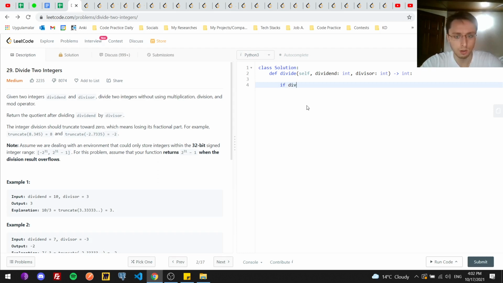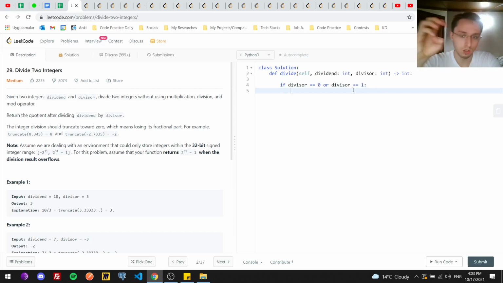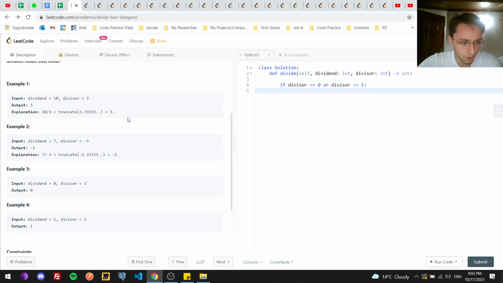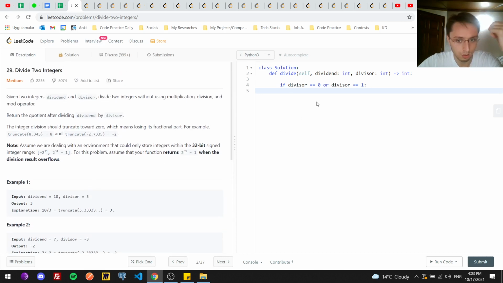If our divisor is equal to 1, then I just return the dividend, right? And if it is 0, I have to return the dividend.